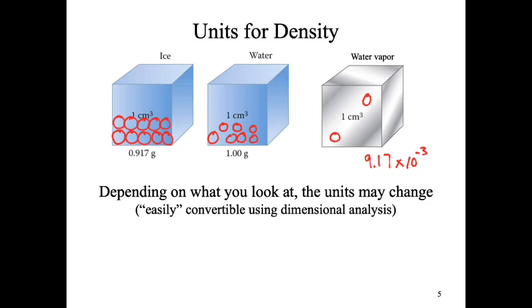What is 10 to the negative 3? Milli. Instead of reporting this as 9.17 times 10 to the negative 3 grams, I could call it milligrams. Okay? So when I look at densities for gases, I change the unit system. Why? So that I can change the numerical value to get it back up to that 1 to 10 range. That becomes challenging, because if I now compare this, well, 9 to 1, which one's more dense? Which one's the bigger number?